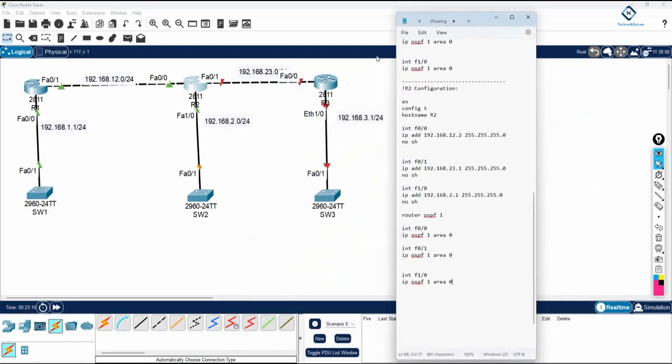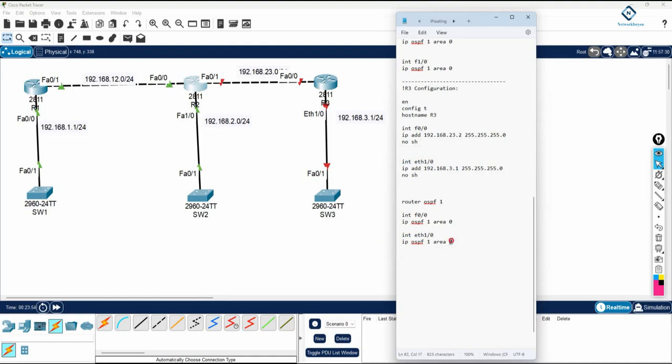R3 is simple, just here we have different interfaces. First this will be 23.2. This will be here, the interface will be Ethernet, Eth1/0. Here will be 3.1, and OSPF, no need for this one, and here we can put.